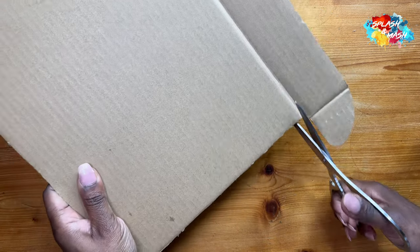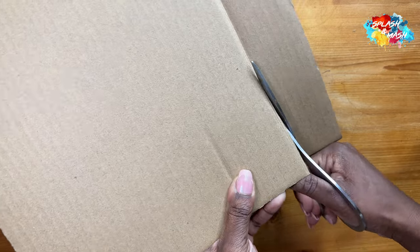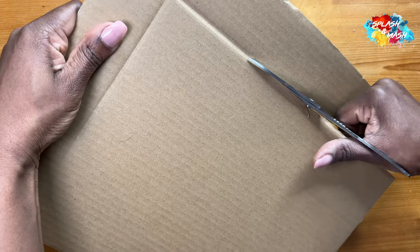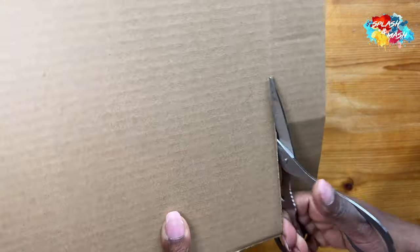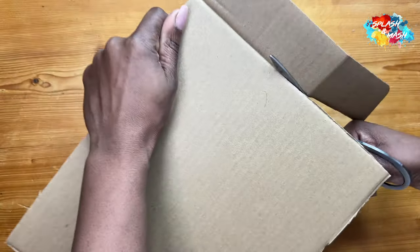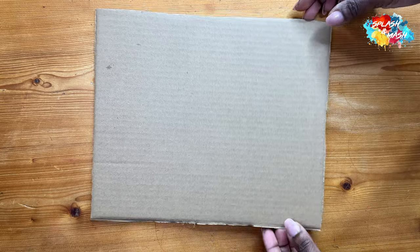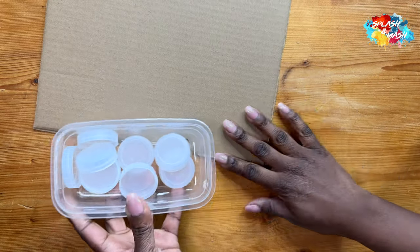I found a piece of cardboard and decided to use it for my craft. I cut the sides off to use as a makeshift ruler since I couldn't find my actual ruler. My scissors aren't proper paper scissors but I'm using them anyway. Going forward I'll probably invest in a crafting knife, but this is the piece of cardboard I'm working with — you just use what you have.